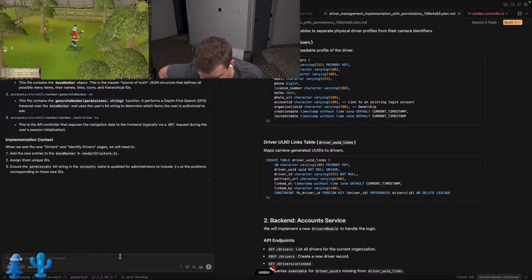Will we need to grant any permissions to these tables? What permissions will we need to grant to them?